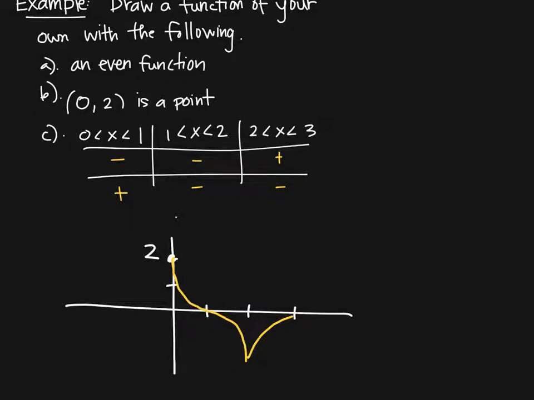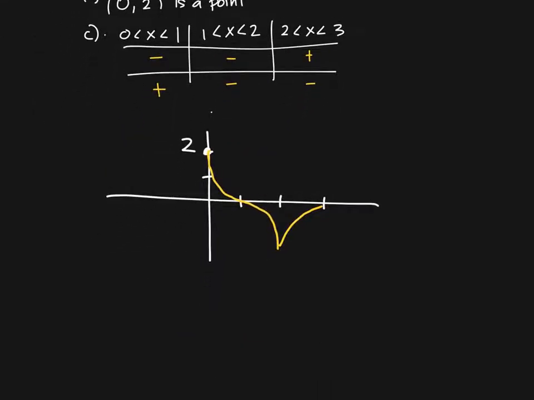What was the point of part A? An even function means the symmetry of one side is exactly symmetric to the symmetry of the other. And so once you've created the space from 0 to 3, you should be also able to create the graph going backwards from 0 to negative 3. And so the fact that it's even means I'll have this connected to that, and I'll have the other side as well. So I actually just doubled the shape of my graph.